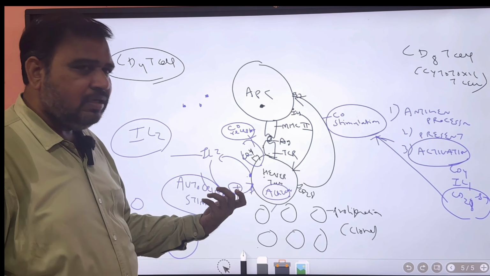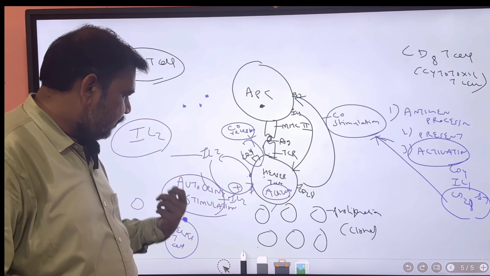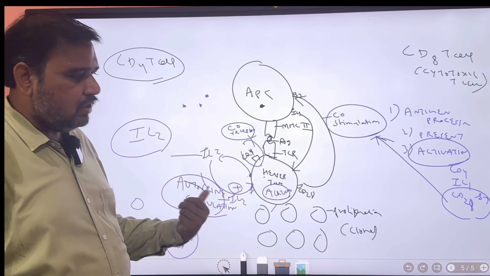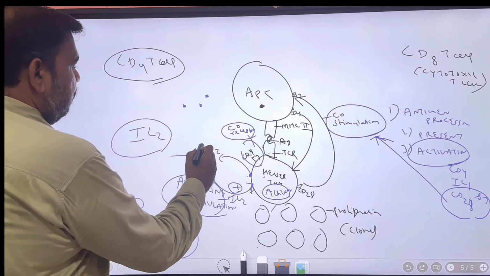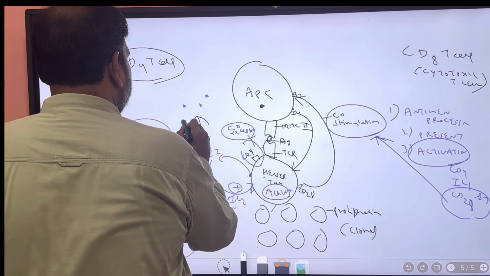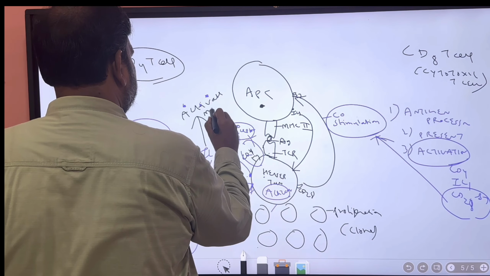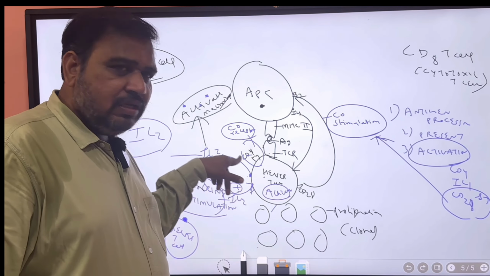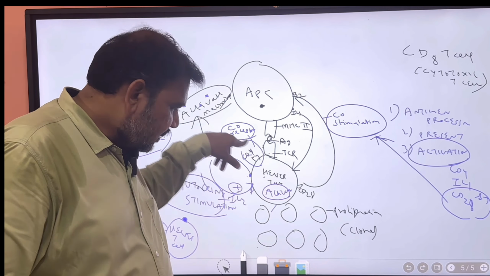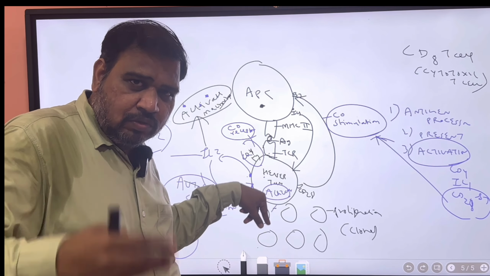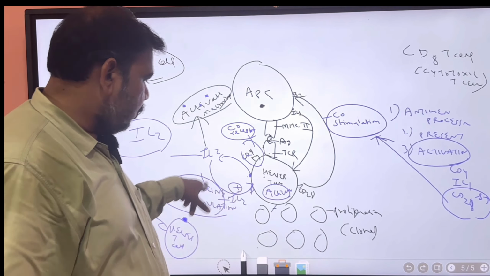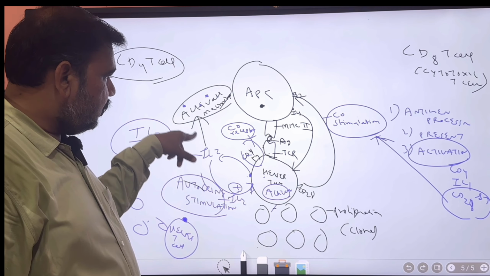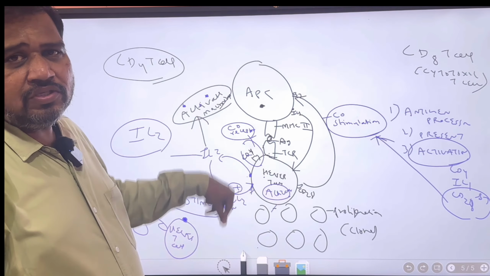The reason is interleukin 2. So interleukin 2 helps in autocrine stimulation. For this clone to occur, I require interleukin 2 and all these steps. Another function of interleukin 2, please write: activates macrophage. So interleukin 2 is coming from helper T cells, and this interleukin 2 is again going to stimulate the helper T cell; it is going to stimulate autocrine. And apart from that, interleukin 2 also activates macrophage.